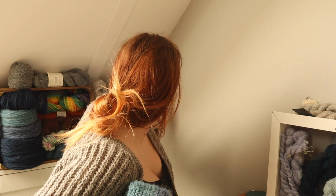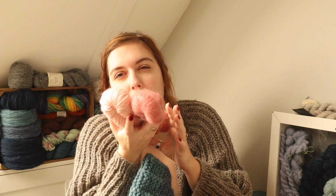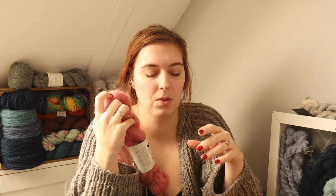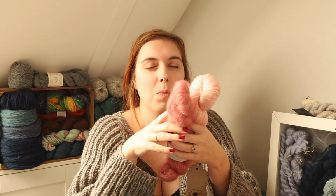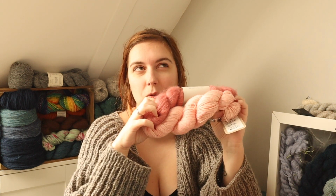So that's something that should be done, and then I think I am allowed to cast something on, and I'm not sure if it will be another shawl, but this is also a scarf shawl thing. So I think the next thing I will cast on is this one, which I have been talking about for a few weeks now. This will be a lovely sweater, and I don't have any garments on the needles. I don't count this as a garment. I don't know why, but no big cardigans or sweaters on my needles at the moment. So I think this might get cast on somewhere this week as well. Maybe as a New Year treat for myself. Who knows? We will see next episode, right?